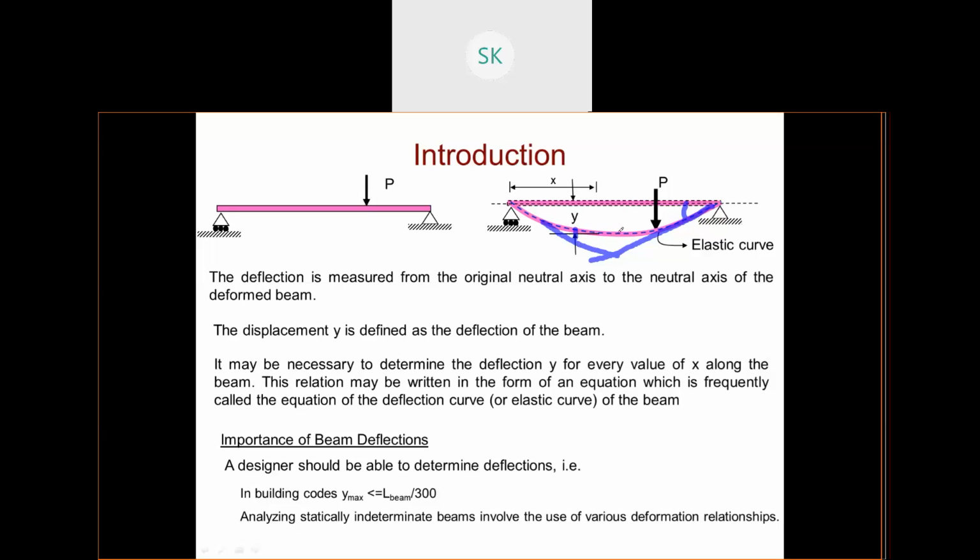When you come to the middle part, there is no angle. So theta is 0 at mid span, where the deflection is maximum, because the tangent is not making an angle. Let me erase this part. If I draw a tangent to this elastic curve, this is the angle, this is the slope. But when I draw a tangent at the middle part, there is no angle.